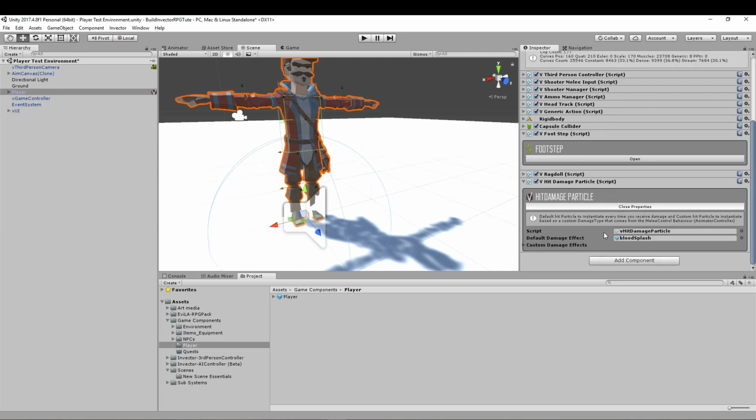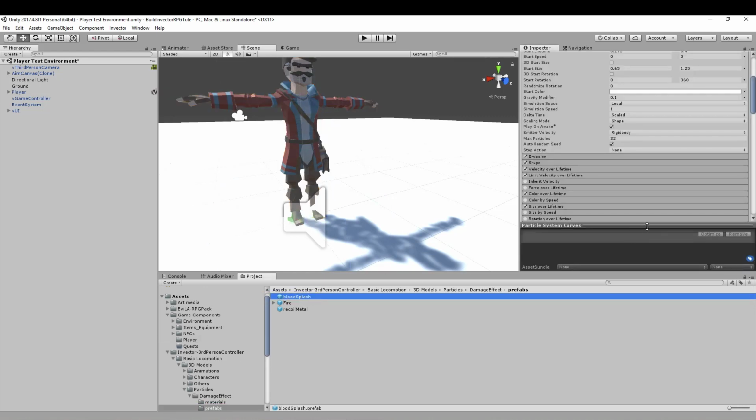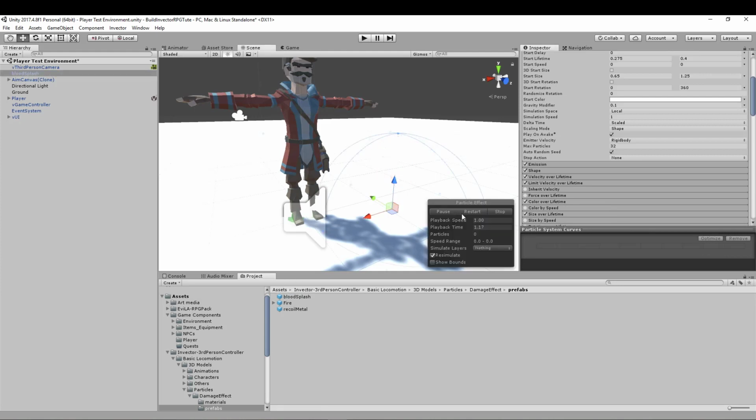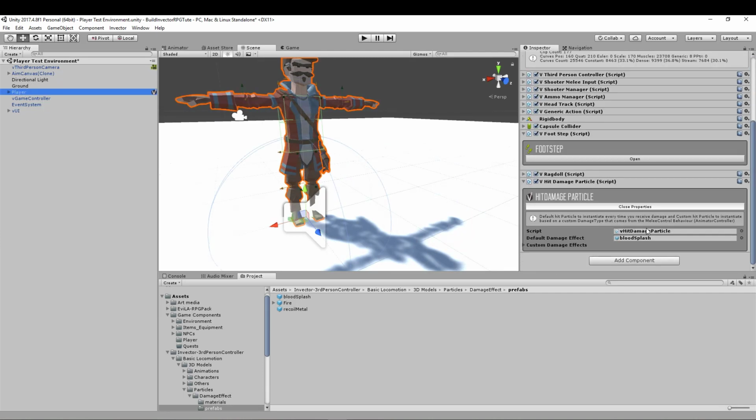We're going to open the properties. So what it does now is here it's got the script. So whenever you get hit, you are going to play a little blood splash. So basically wherever you get hit on the body, it's going to spawn a little particle effect, which is this one here. And you won't see it unless I bring it into the scene. And then we watch. So it's going to do that. I'm going to delete that from the scene as well. It's going to spawn that whenever you get hit, depending on where you get hit.